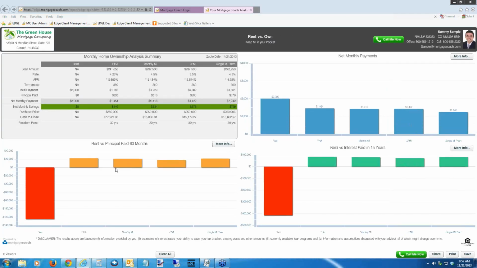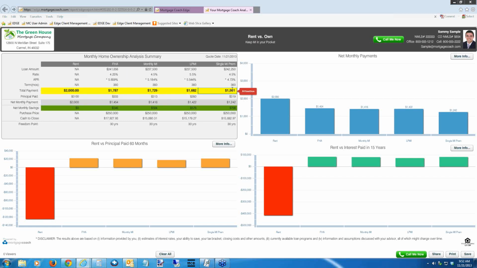So here's the rent versus own presentation, and you can see that it's got a couple of different comparisons. We've still got the total PITI payments against each other, just like the total cost had, but we've now got a new area called net monthly payment. Now the net monthly payment, what we do with this is we take this PITI payment and we subtract the principal that they've paid. Now if you've also indicated a tax bracket, we subtract the tax benefit from it as well. So your net payment is basically your PITI payment minus the principal you've paid and your tax benefit.